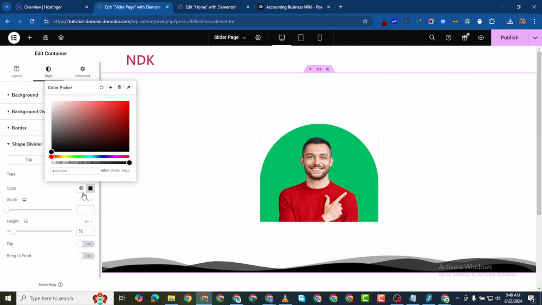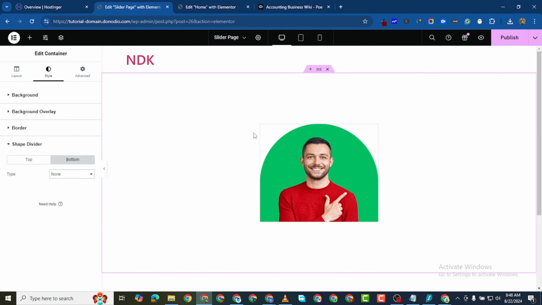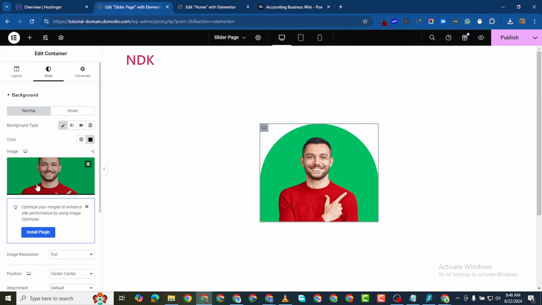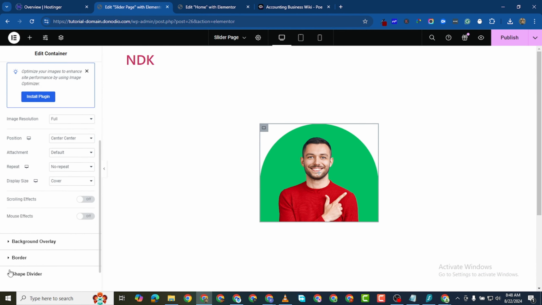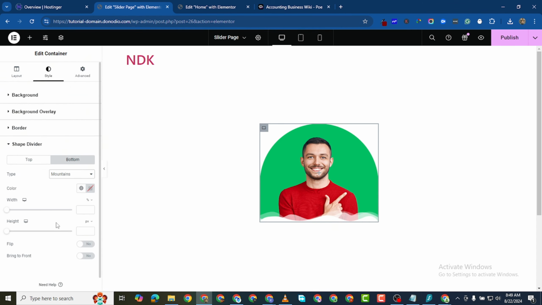Oh, we did it in the wrong place. Pardon me, please. We are supposed to do it inside here. Click on this column, come to the style, and then come to shape divider, bottom, mountains, and want the height to be 52, and then we want it to be black.